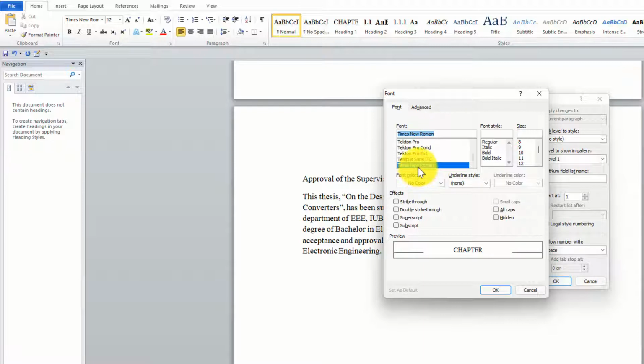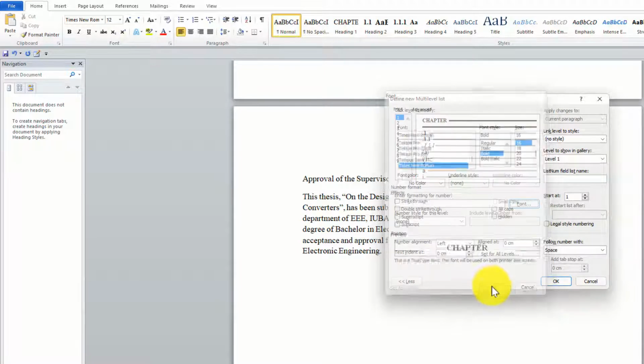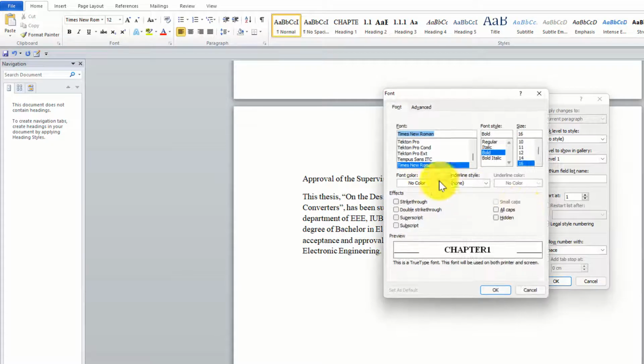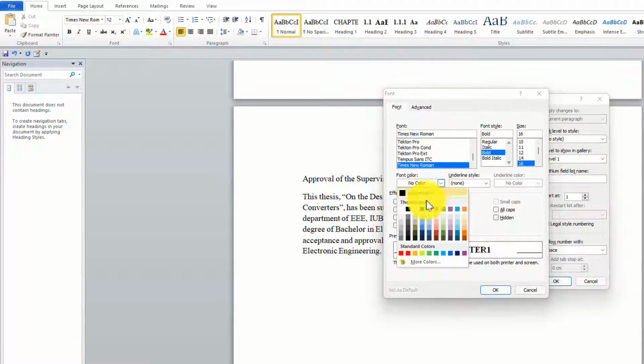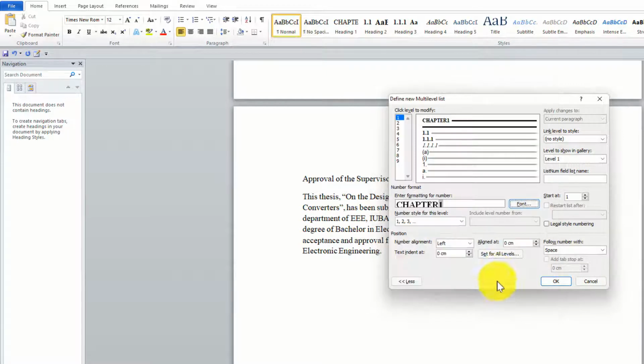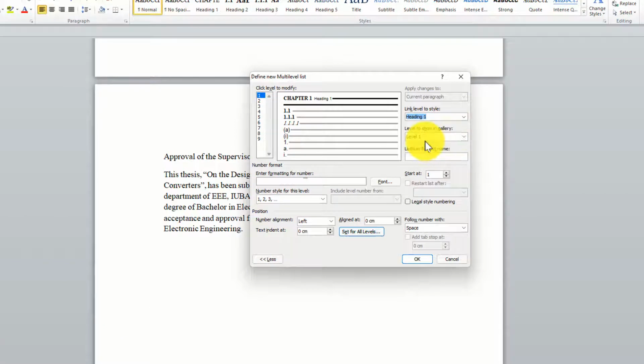This is Times New Roman, and it is bold, and the size is 16. Okay, then set the level to 1 to 3. Choose the color black, and no need for the other things here. Just click one, and give one space here. Okay, and then link the level to the style, it should be Heading 1. I'm clicking this Heading 1.